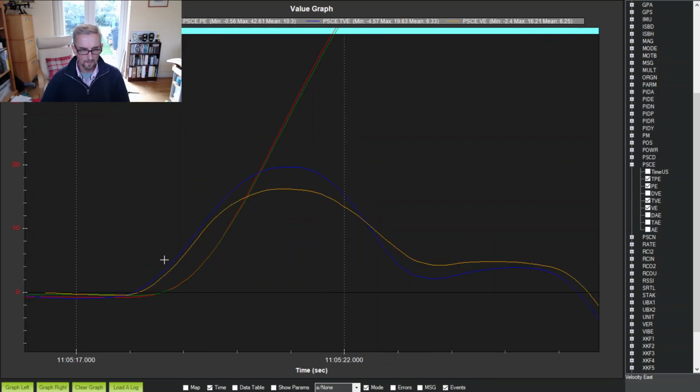Then if we look at the target velocity and the actual velocity, you can see here that again there's some discrepancy between target velocity and actual velocity, which gets quite large, and so you can imagine that the velocity is increasing, the copter is speeding up, and then it's starting to slow down again as it reaches the waypoint. So we're trying to not quite stop, but slow down in time to reach the waypoint.